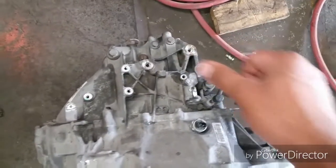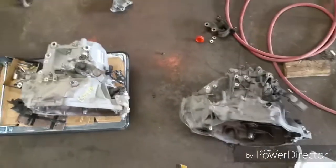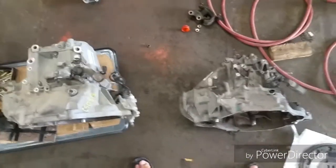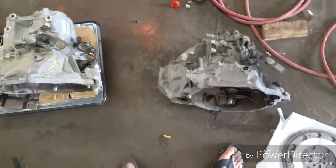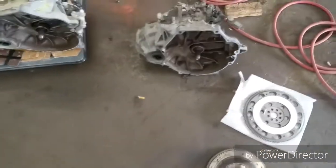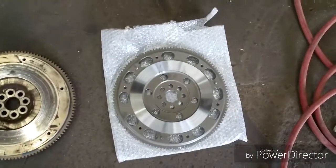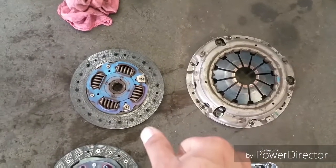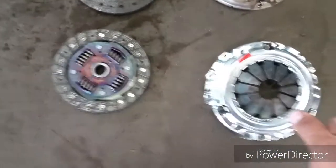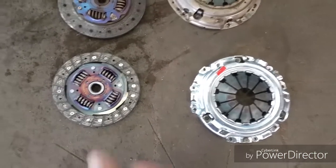This one has only two bolts. I don't have the mount with me because I'm making a mount out of an aluminum block — I'll update with another video showing how the new mount looks. I'm also swapping out my clutch and flywheel. This is the OE clutch, and I'm putting in a chromoly Exidy HF02 flywheel along with a Stage 2 clutch. The upper one is the clutch and this is the pressure plate — the Exidy 8806 Stage 1 clutch and pressure plate.